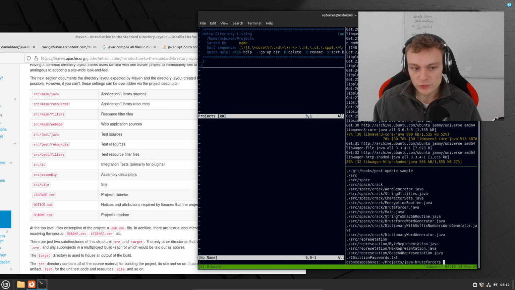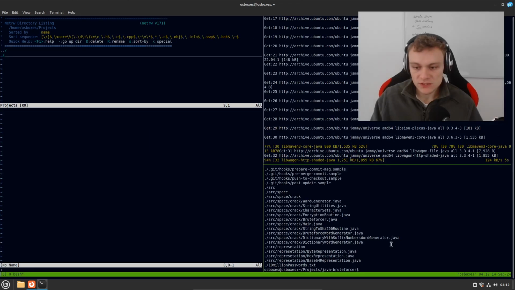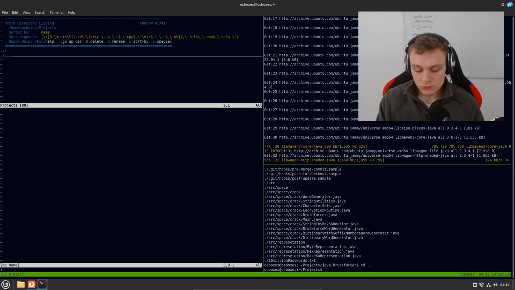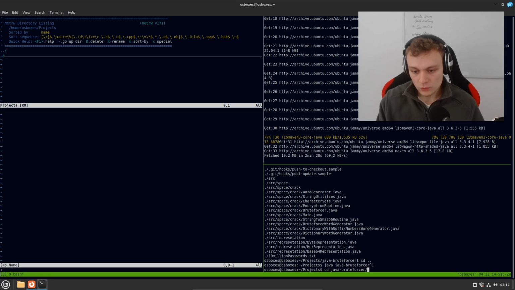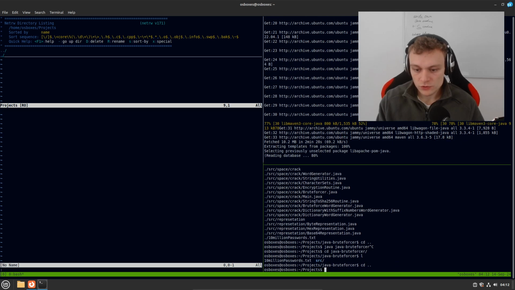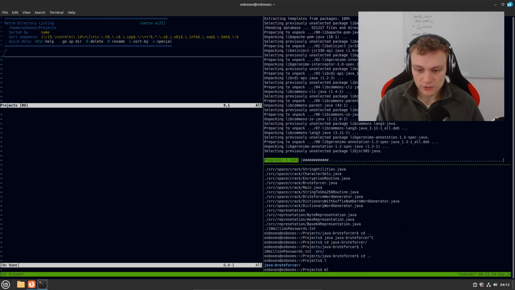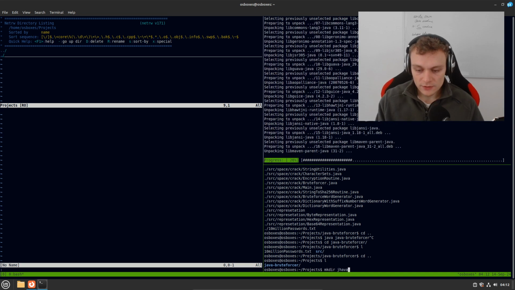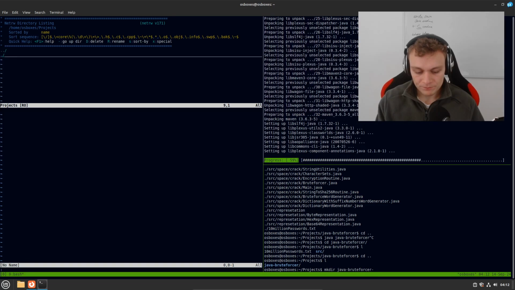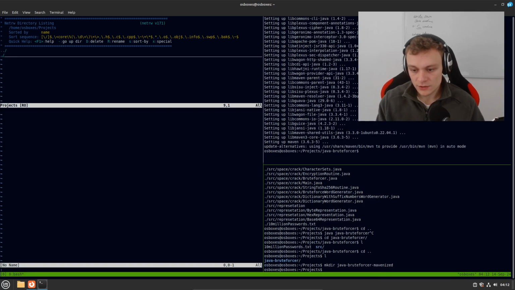We can either create this directory structure manually, or we might prompt Maven to do it, which might be the better option. And then we can move all the files into the respective directories, which probably will work better. That would be my approach. So I'm going to create a new directory called Java Bruteforcer Mavenized.